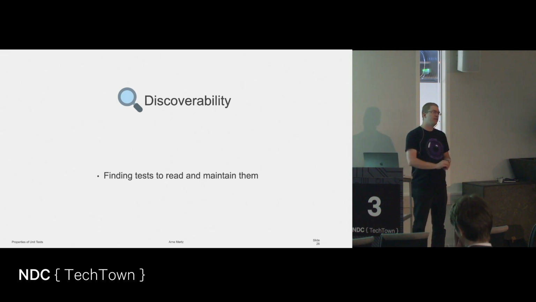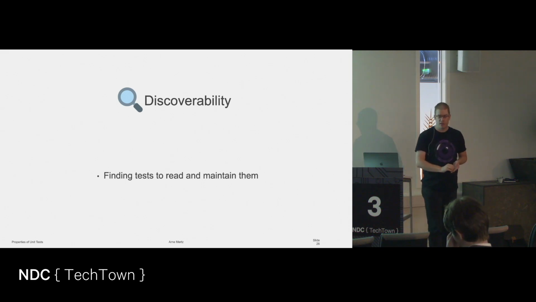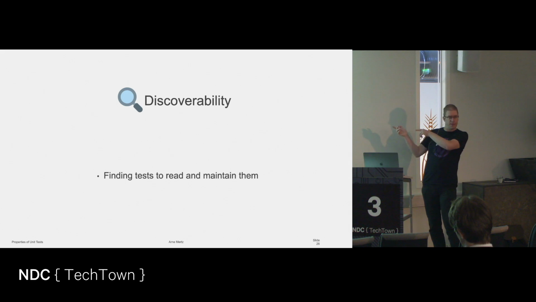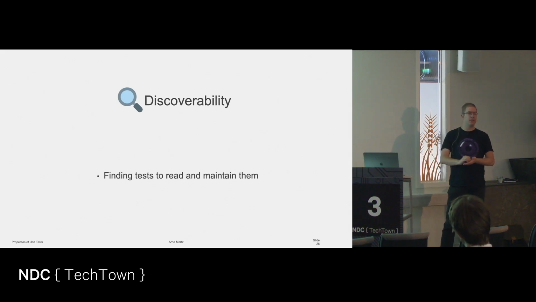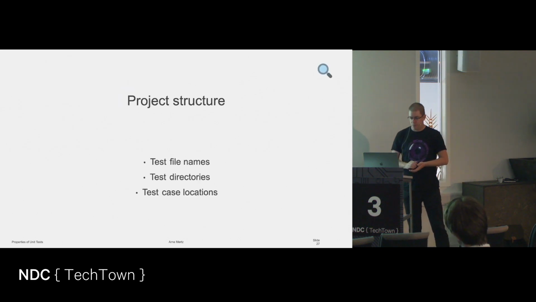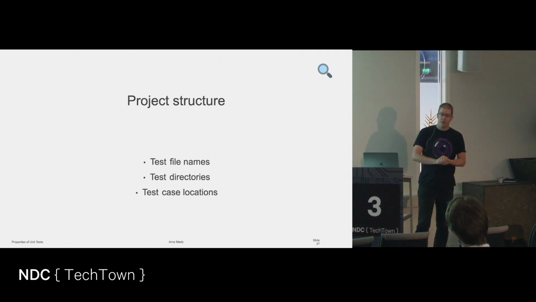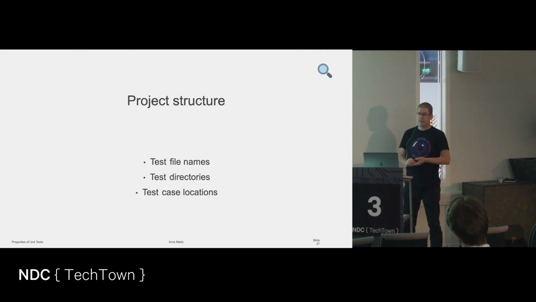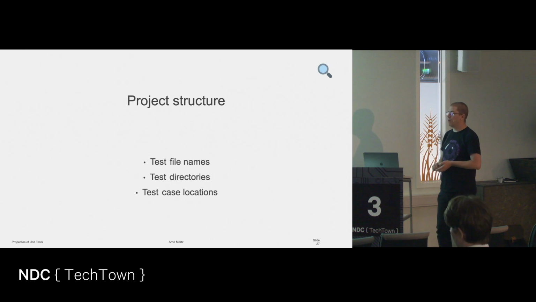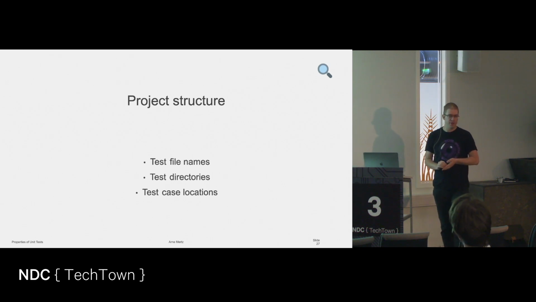Next thing, discoverability. I briefly touched that we want to be able to find our test cases. If I have a class that I don't know yet, ideally, if I want to have our tests as documentation, I want to find the test cases for that, right? So there are considerations about the test file names. They probably should contain the name of what they are actually testing. About the test file locations, where do I find them?